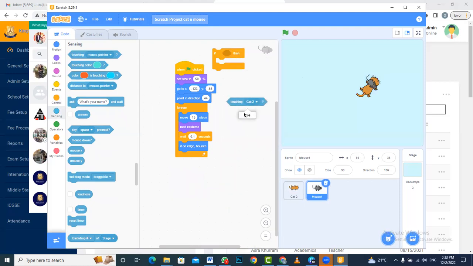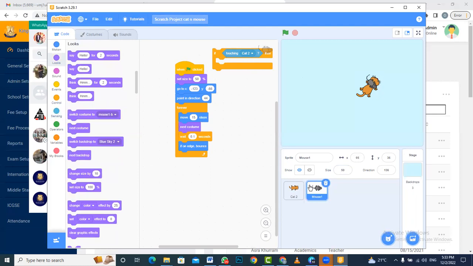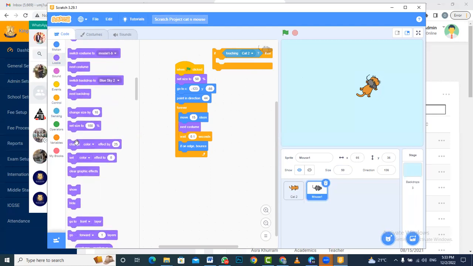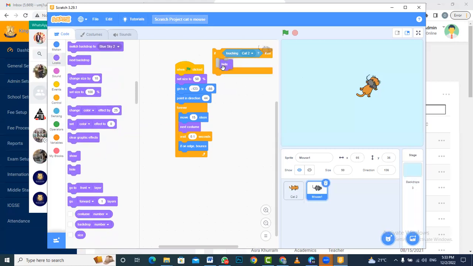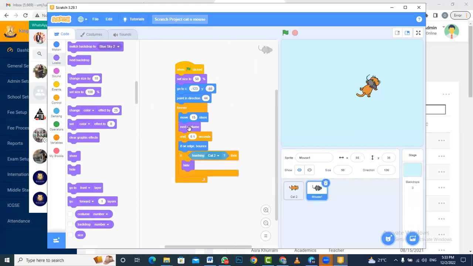अगर ये ट्रू है, करंटली दिस इज ट्रू, इफ दिस इज ट्रू व्हाट शुड हैपन, वी वुड से दैट वी वांट कि हमारा माउस हाइड हो जाए। तो इस माउस के लुक्स में जाके देयर इज अ बटन व्हिच सेज हाइड, यू आर गोइंग टू ऐड दिस बटन हियर, और इसको you want this condition to be checked like when, once or always? You want this condition to be checked always. So that is why we would put this here in the forever loop, so that it always keeps on checking if the mouse has touched the cat. So if the mouse had touched the cat, it would allow it to hide.